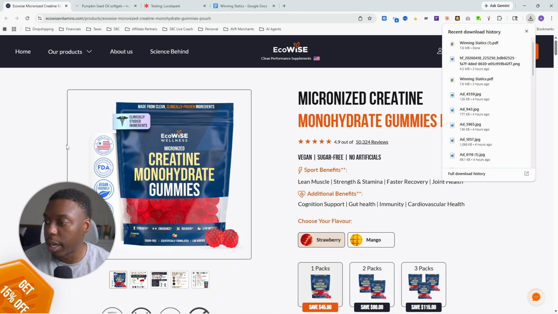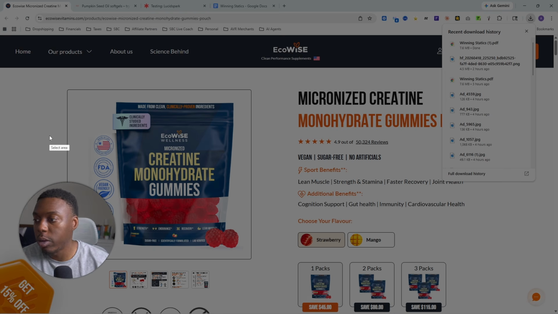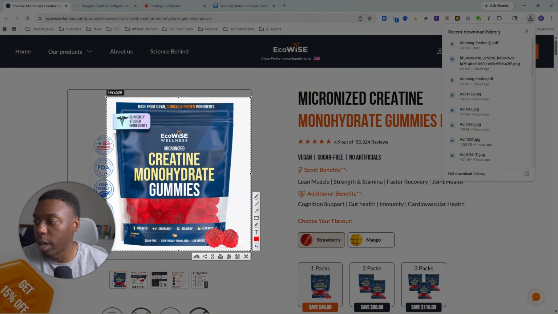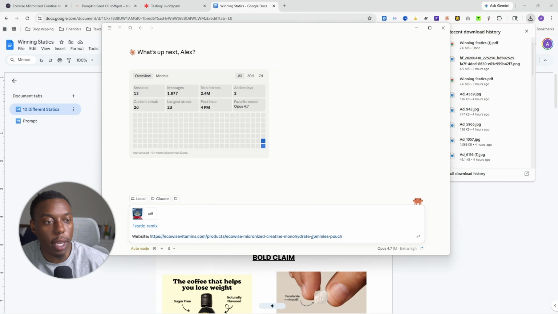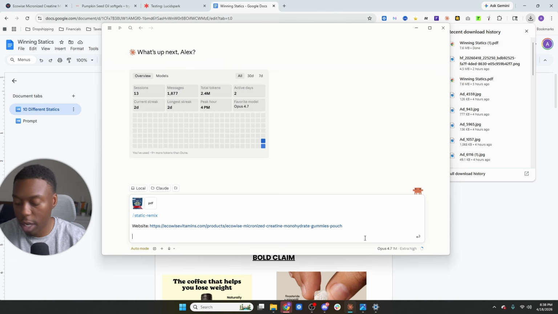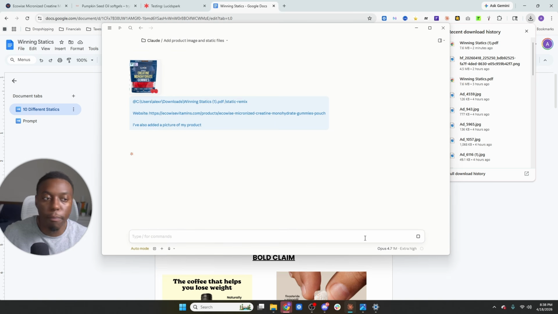And I also recommend, guys, because Nano Banana will interpret what your product looks like unless prompted otherwise, I would also recommend screenshotting your product and uploading that as well. Okay, so I have a picture of my product and I'll let it know as well. I've also added a picture of my product. And then boom, we'll let it do its thing here.